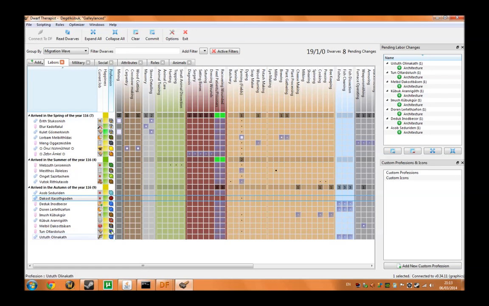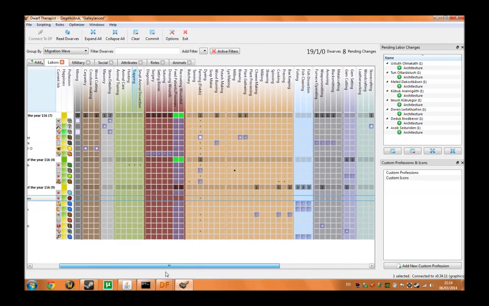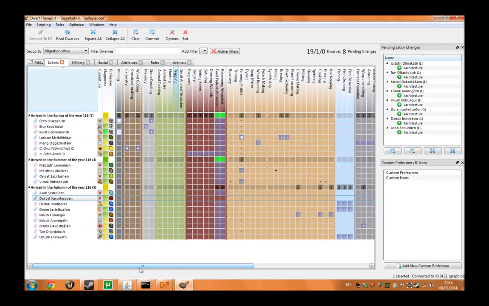You got some icons here that will tell you what profession your various dwarves are. So we have a miner here, mason, miner, stuff like that. And then of course along here we have all the different skills that these dwarves can perform. So now we know that dwarves can perform at any skill. Using Dwarf Therapist, we can just click on a skill, and there we go.